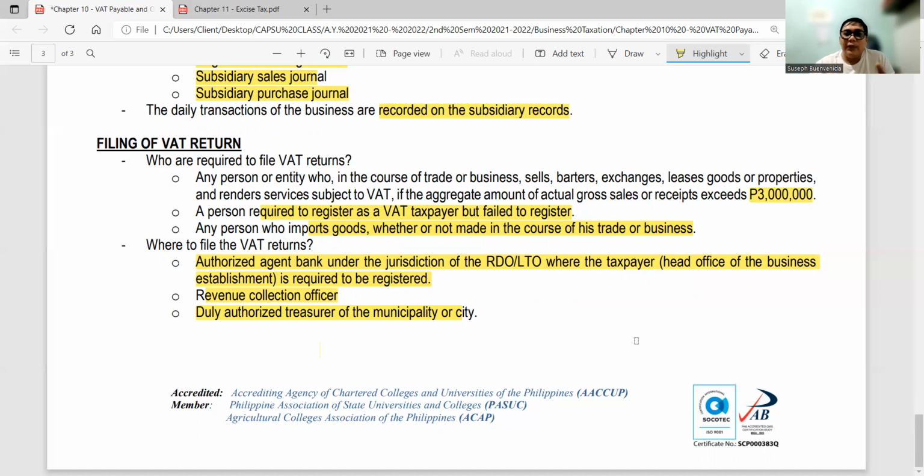There are programs now from the BIR like the eBIR forms, an electronic form we use in practice that makes filing faster. Unlike before when it was handwritten, which was very difficult because we computed manually, one by one. Because of these eBIR forms, it is automatically computed by the BIR program, which is a very good improvement in our tax system. Because of that, there is ease of filing. Even if you don't know how to compute, as long as you have the basic knowledge of whether it is VAT or percentage tax, you can file easily, right?